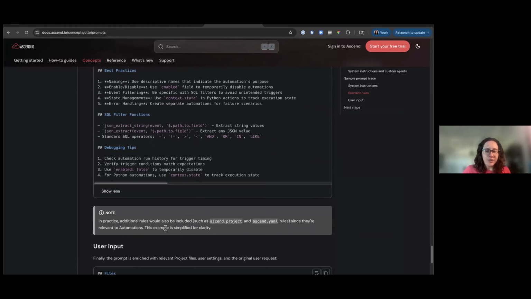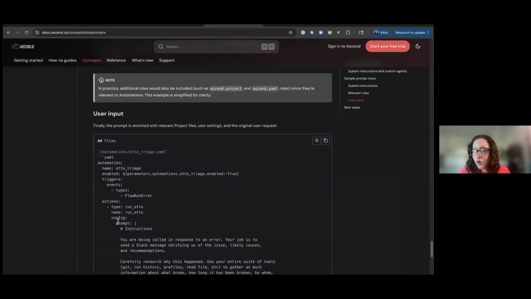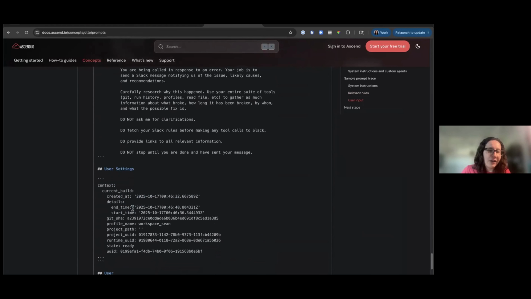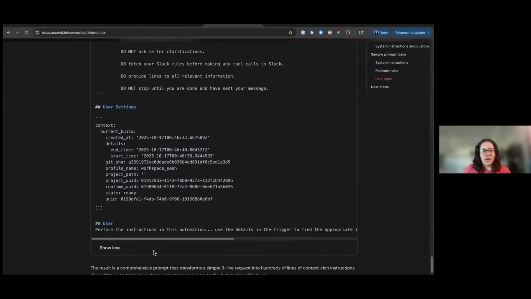And then finally, we reach the user input. So as we mentioned, this is relevant files. What file does the user have open? That's probably relevant to what they're working on. That's good to pull in. What settings does the user have? What's their Git situation? Which runtime are they using? What's their state? What's the user's unique ID? And all of this stuff is really, really good metadata for the AI to have here, especially with access to the Git history and saying, oh, maybe if something broke, it's related to a change that you just made. And I can see that in the Git history. So again, that unified metadata is super, super powerful.